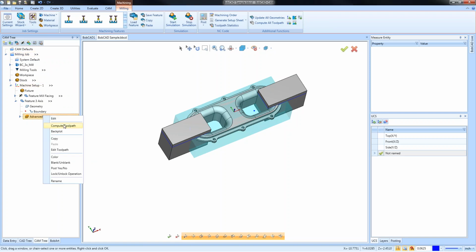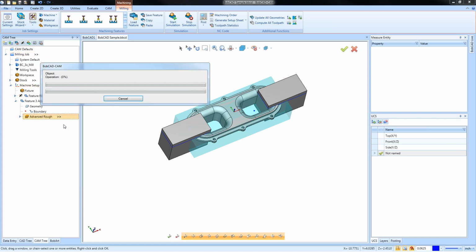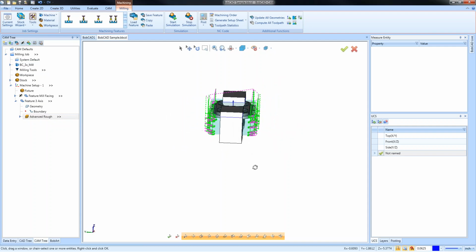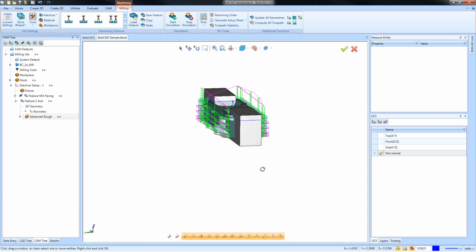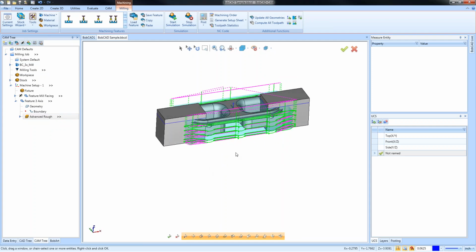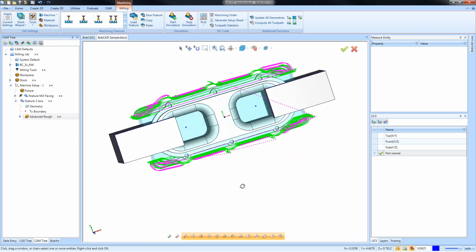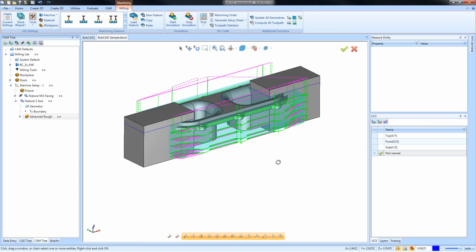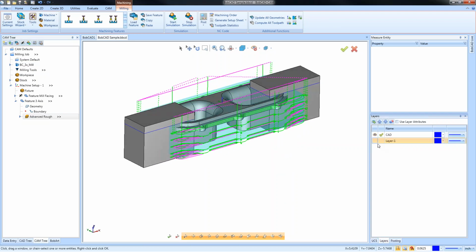Okay. Let me recompute. So I just had to adjust some clearances. And what we'll see is that the toolpath is now staying away from that clamp. See how we can put our strap clamp or anything in there. We can say, hey, we want to avoid this. You can tell it how much you want to avoid it by, and easily remove any issues with running into your clamps, okay? And then we can reposition. This is actually a really nice new feature, and if you guys aren't utilizing it, I would definitely recommend it.